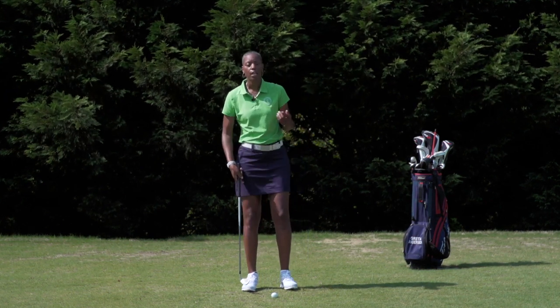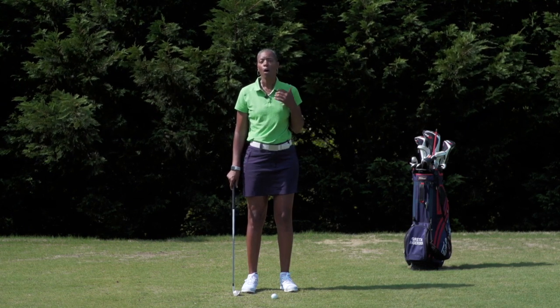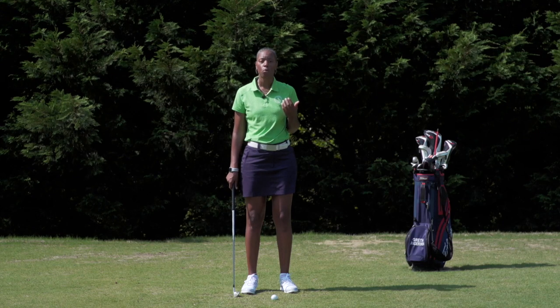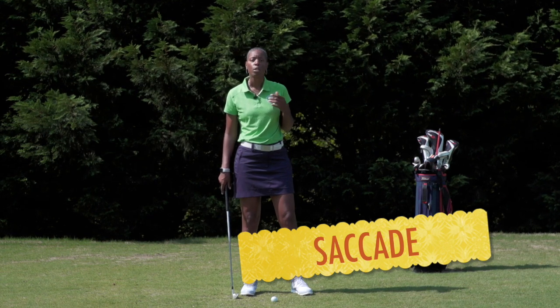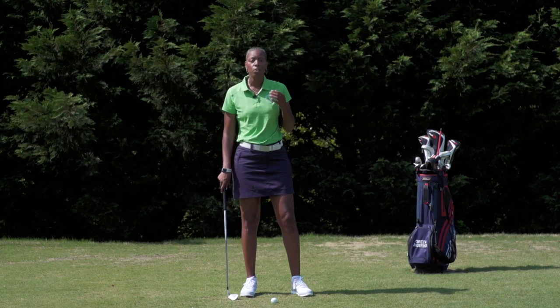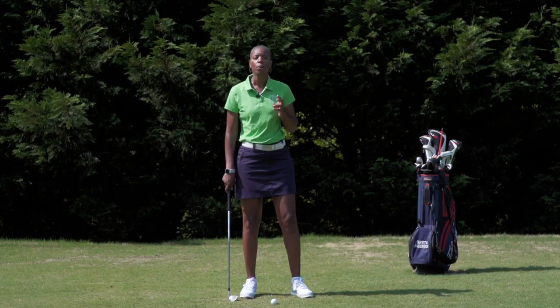So before we get to exactly where on the ball we want to look, we want to really understand why eye control and eye movement, or the lack thereof, is so important in the golf shot. There's a technical term called saccade. We don't need to really worry about that term, but we do need to understand what it means. Saccade focuses on the rapid, jerky motion of the eye, the unsettled eye, when you're trying to focus on something.